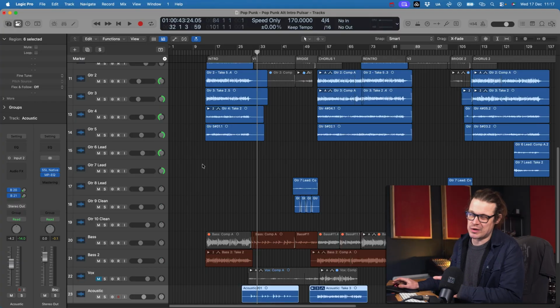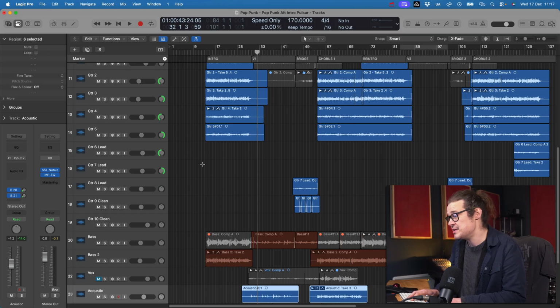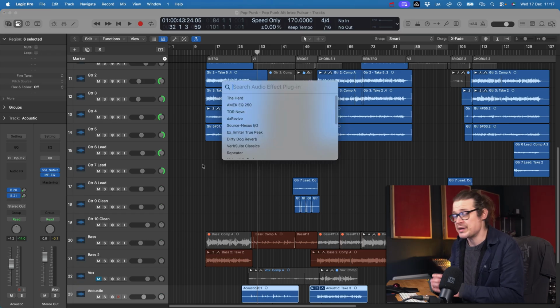Now on this particular acoustic guitar, I want to put some processing on it. Let's put some EQ on. But I'm here and I'm using the shortcuts. I don't want to go over to the side here and put stuff on. There's a quicker way. Let's go Control, Command, just the same as before, but this time let's go P. And it brings up all of our plugins that we can possibly put on stuff.